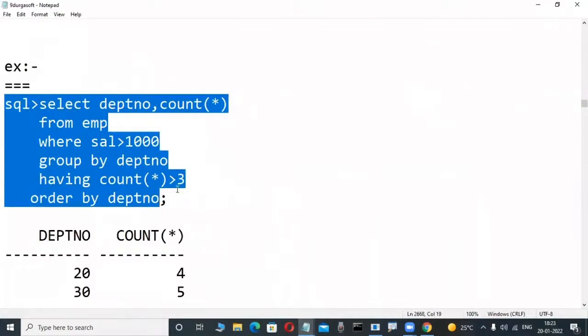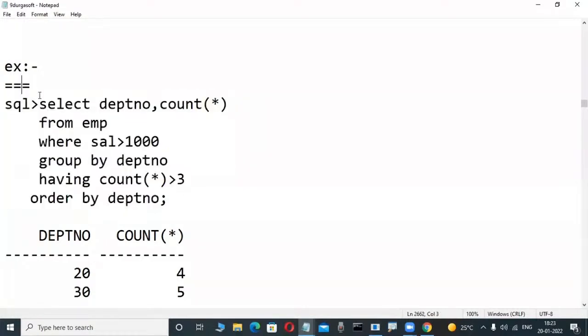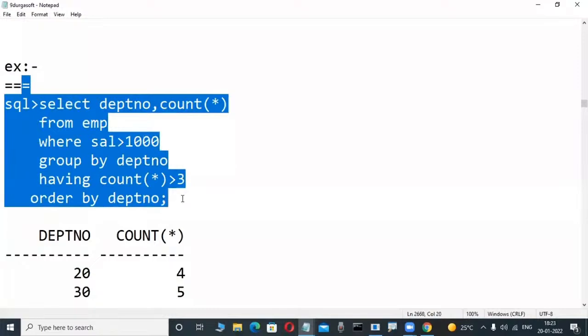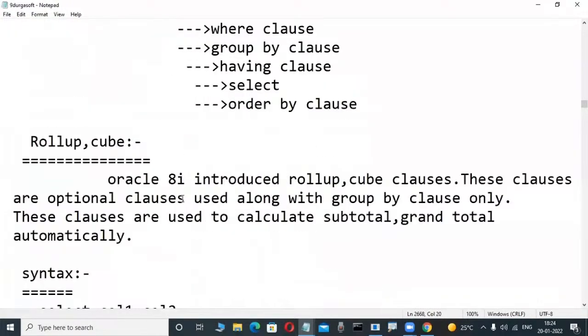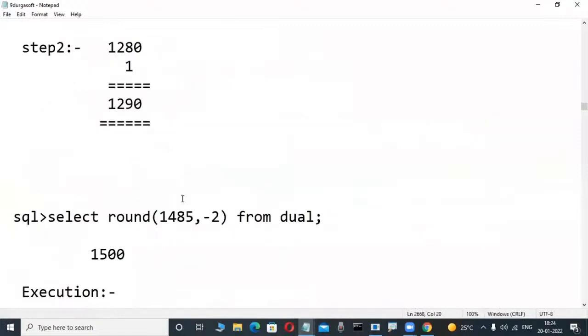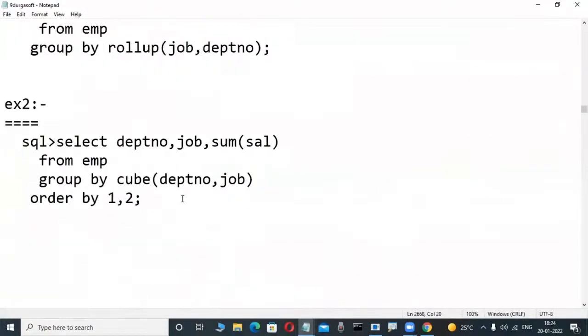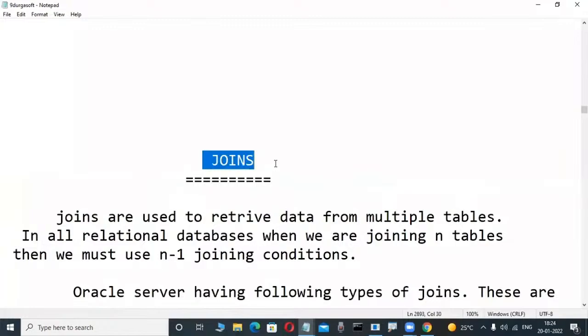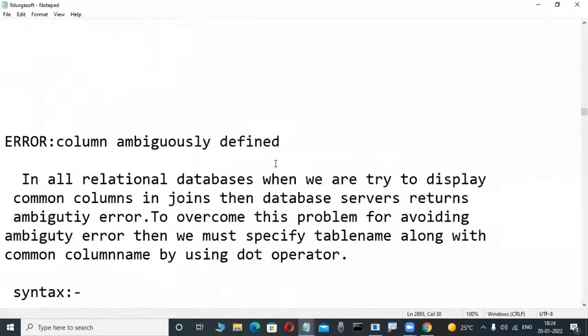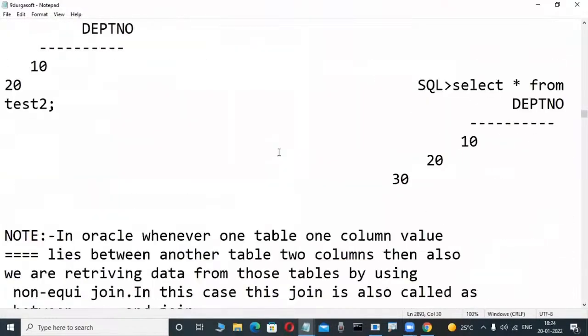Suppose you are joining a Java course or anything, or a Python course, and you are attending an interview. They ask, write a query to display employee salary. Minimum basic knowledge is required even for a front-end programmer. In that case also, these queries are helpful, not only for a database programmer. Observe here, these types of concepts are there, and these are all the things we are learning. The main concept, joins, is used to retrieve data from multiple tables. This is SQL language knowledge, and maybe some of you have an idea about it.